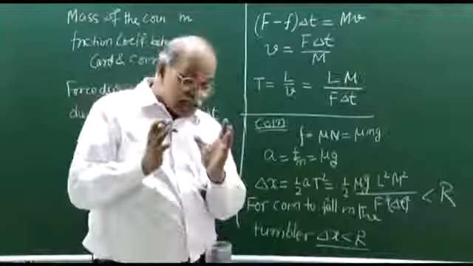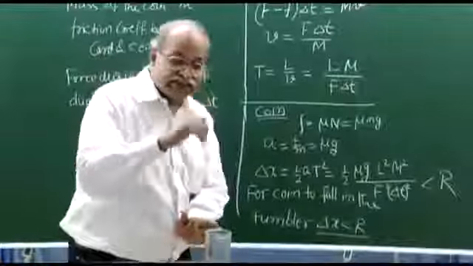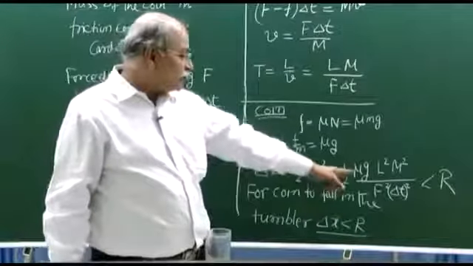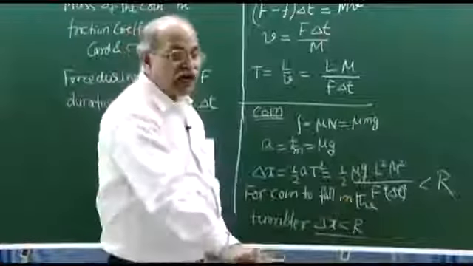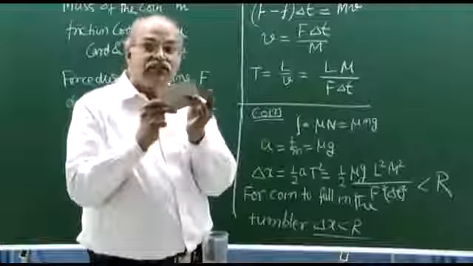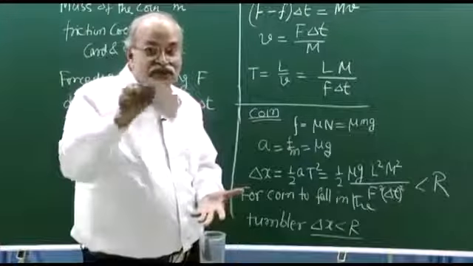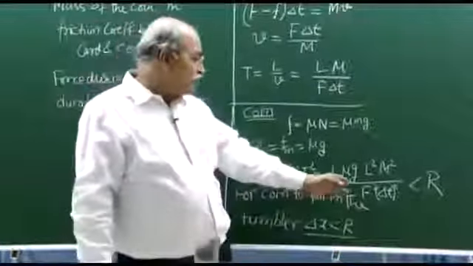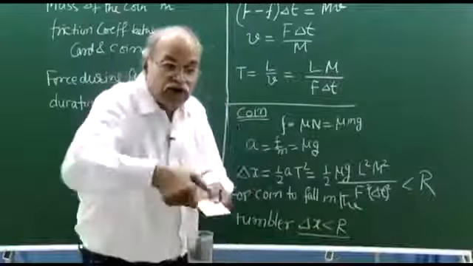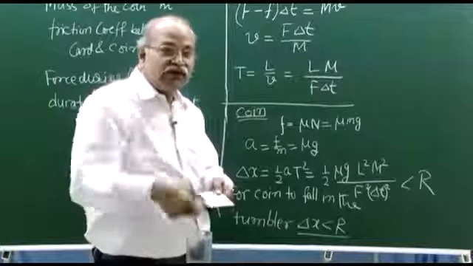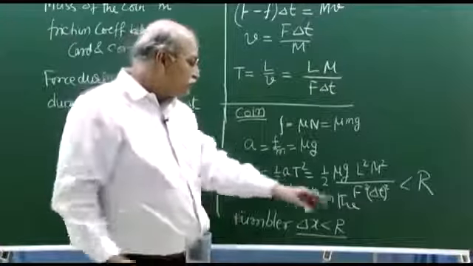So, for a successful demonstration, so that the coin does fall in the tumbler, what should you have? You should have a smaller frictional coefficient. So, the card should have a smoother surface. The smoother the surface, the more likely the coin is to go into the tumbler. Similarly, this length should be small. You should not take a long card. If you take a long card, then the chances are the coin will fall outside the tumbler.